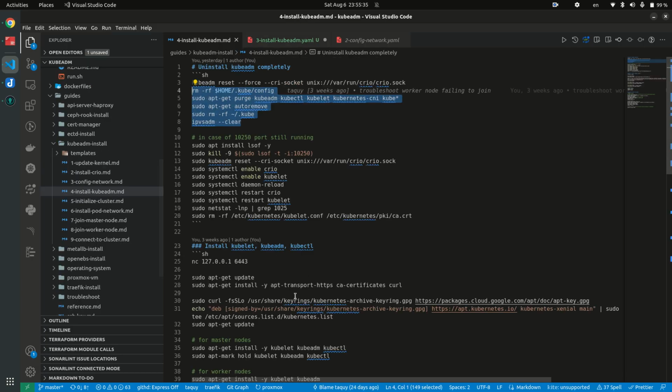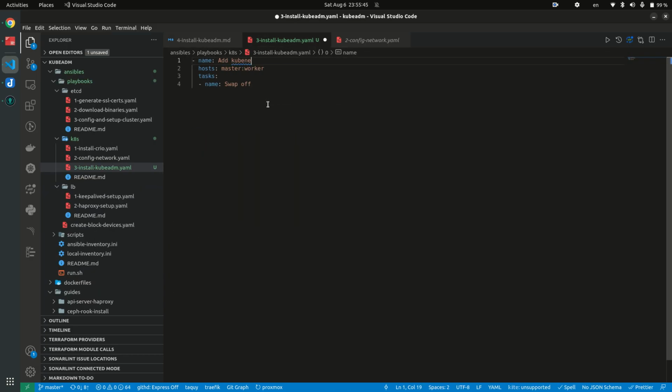What is this called? Archive to GPG keys.